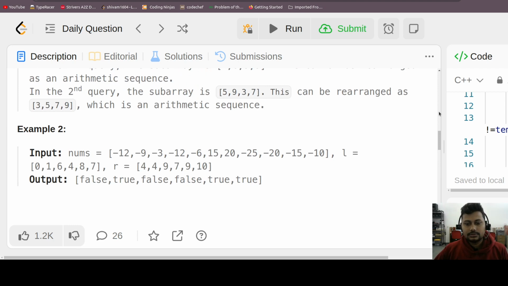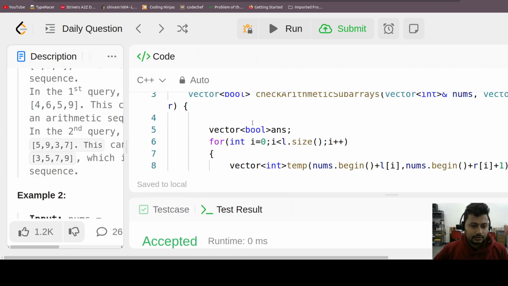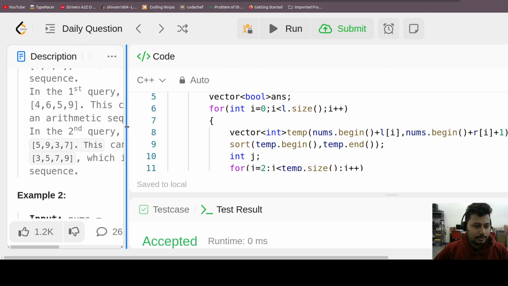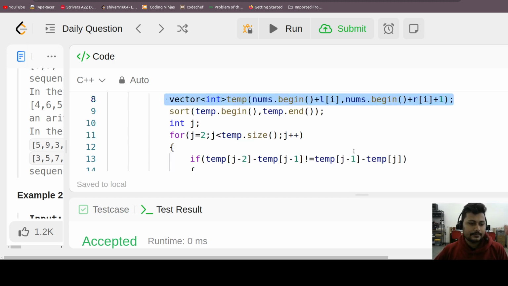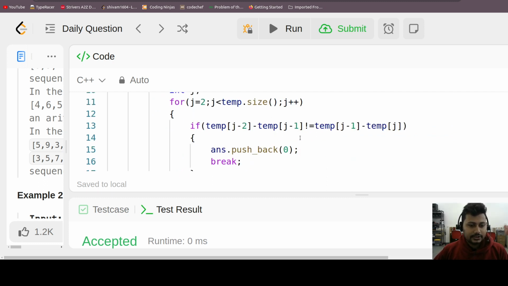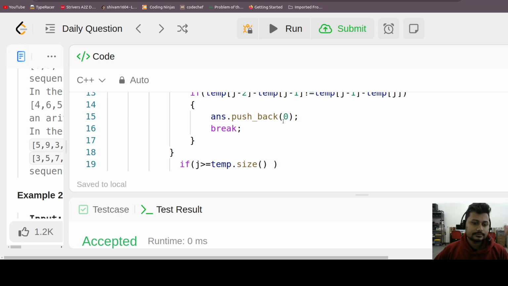So let's go to the coding section. The approach is to first make a copy of the subarray starting from the left point and ending at the right point, and we add one extra here because the last index is exclusive and we want to include it. After that, sort the elements and check each consecutive pair. If the difference between the previous consecutive elements is not equal to the difference of the next consecutive elements, that means it is not in AP, so break the loop and put 0.